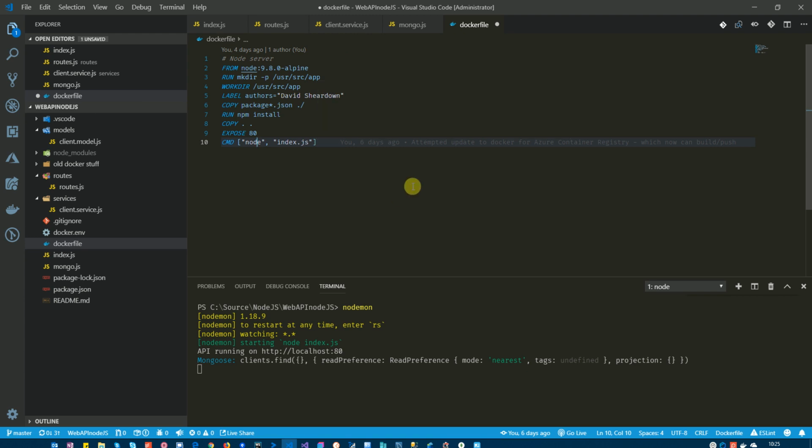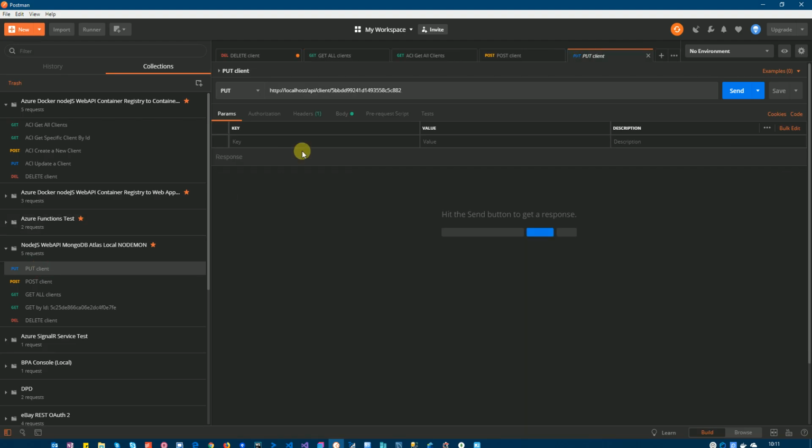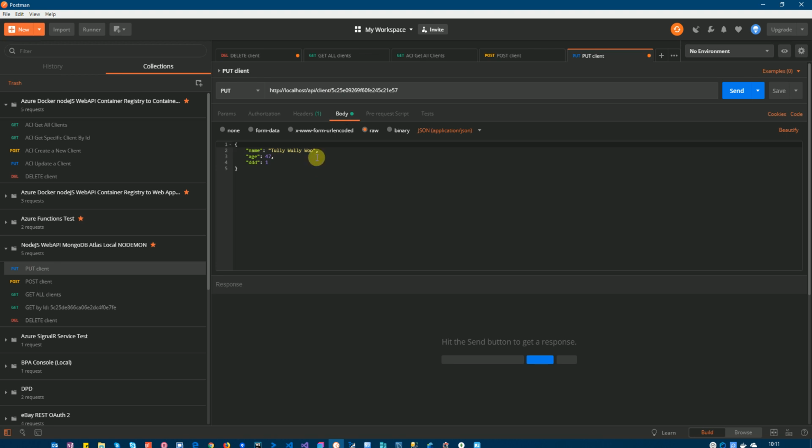So I could simply go node index.js, which would run the Node application, and that's what's in the Dockerfile there. Look, node, and then it's passing index.js as a parameter. The reason that I'm not doing that at the moment is there's a handy little addition called Nodemon, and it basically means I can run that, and as changes get made, it updates the server. So it's like a watch: when a change is made, it'll rerun the application.